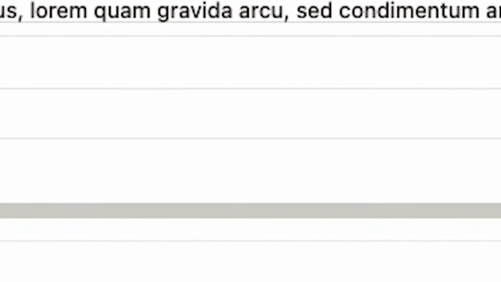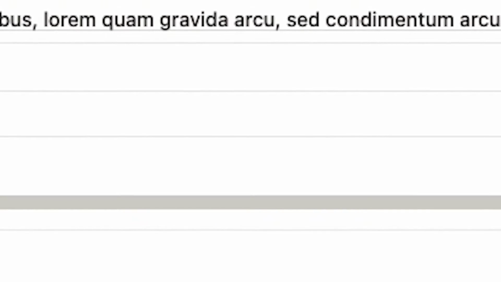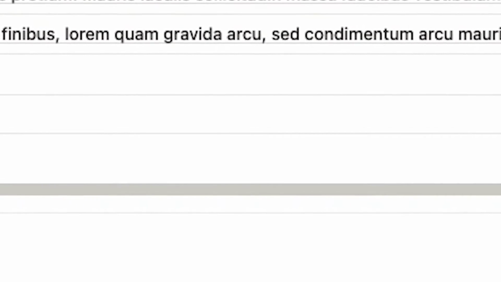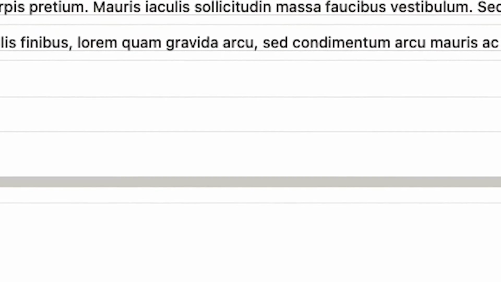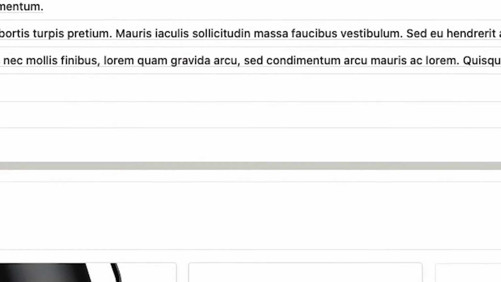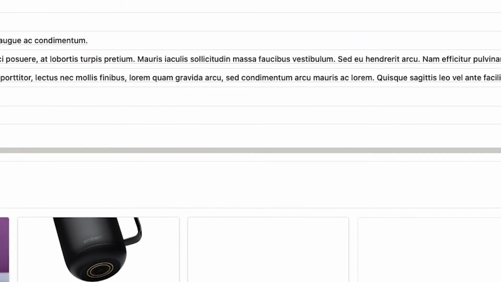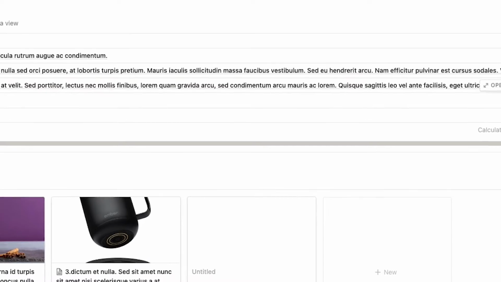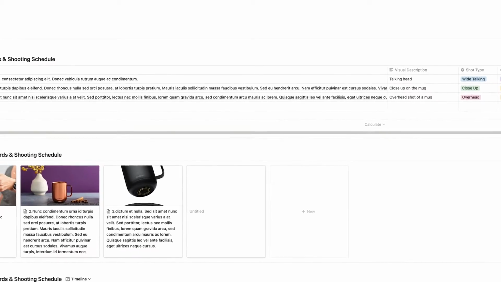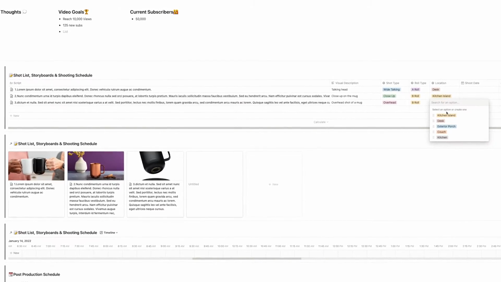Then you can break it up by shot type. So we know this is talking head, so it's a wide talking shot. This is going to be a close-up, and this is going to be an overhead shot. Roll type, you can change that just between A and B roll, and that'll help you filter in the future, so we know that this is A roll, it's you talking. These 2 shots are going to be B roll. So if you ever need to organize by B-roll, or by shot type, you can. And then we have location. So we know that this is going to be at our desk, but these 2 shots are going to be on the kitchen island.